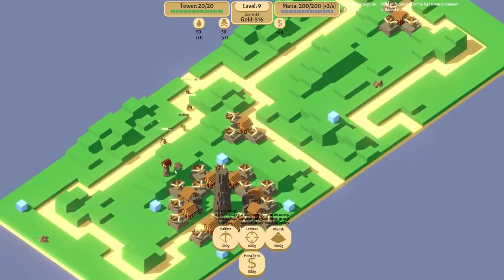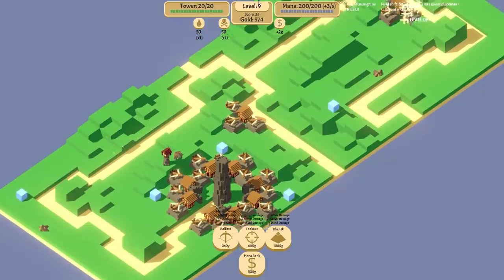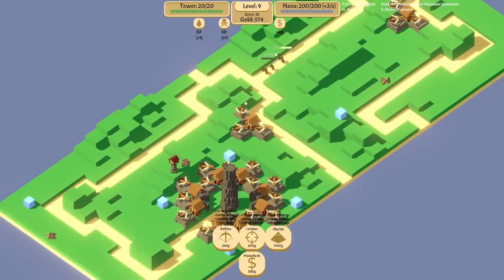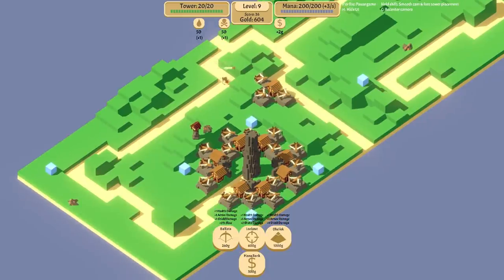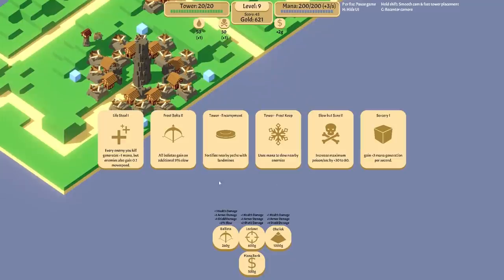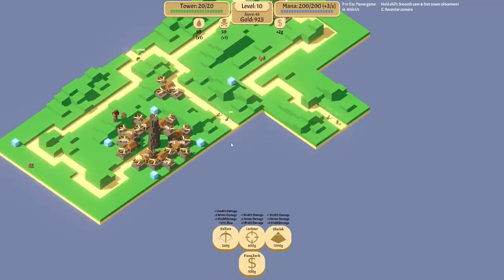They give you money per wave per amount of towers. At wave 9, I get 9 gold per tower surrounding it. So each of these houses is worth 27. On the next wave, they'll be worth 30. It's a lot of money, actually. Okay, additional slow. Additional slow.